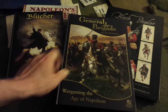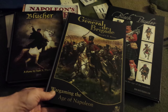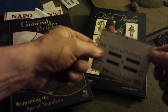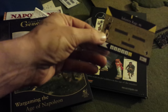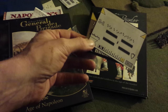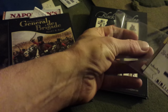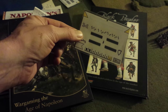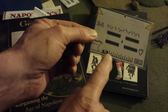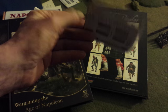General de Brigade and Black Powder — General de Brigade has a lot more flavor, but a little bit more detail. Excellent set of rules, but I'll go into that some other time. I also made up some unit cards for my Russians for Blucher. It's basically a Prussian card in a card sleeve — that's the Prussian card — and these are your do-it-yourself cards you can download off the Honor Games website, which is Sam Mustafa's website for his rules: Blucher, Maurice, and all those other goodies. I put them inside a protector sleeve. So I've got my Russian units as a card — Russian infantry. They have the Steadfast trait, which I drew on, and I fixed their Elan level at 6. Normally the card comes with 8, so you have the option of whatever you want — you just cross them out.